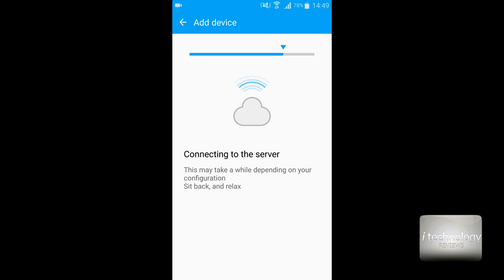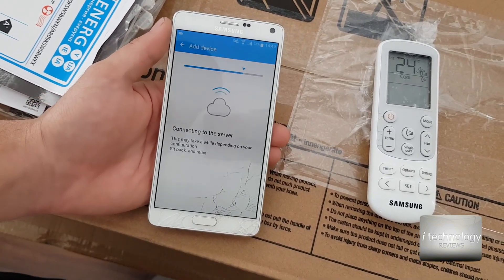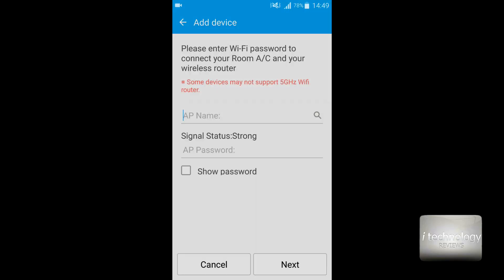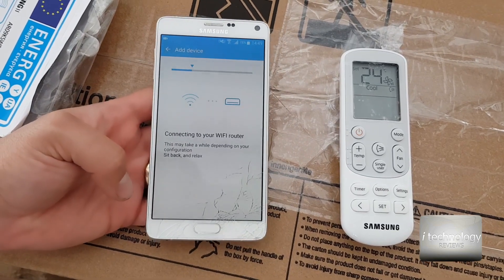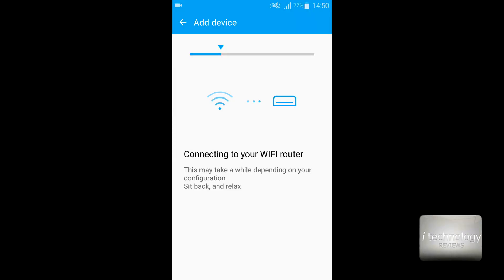You can connect a lot of devices. For example, I connected it on my phone and my wife's phone, and it connects to Samsung's server. From there you can see the temperature in your house, whether the air conditioner is on or off, turn it on remotely, and set how many degrees you want. There are some bugs — let's try again searching for the AP. I put my password again to the router and it tries to connect.